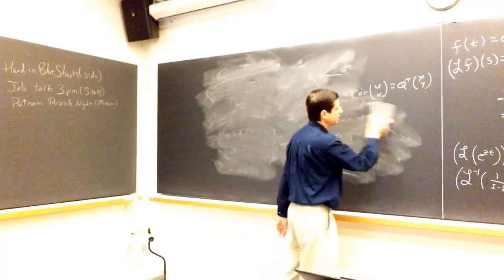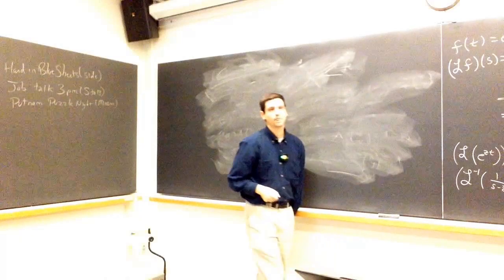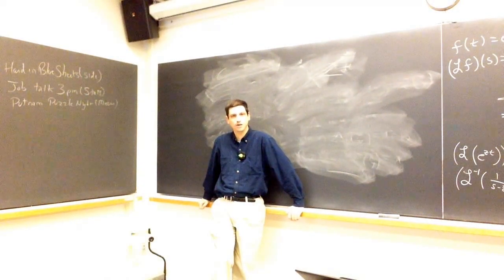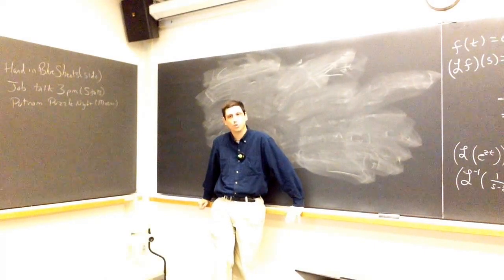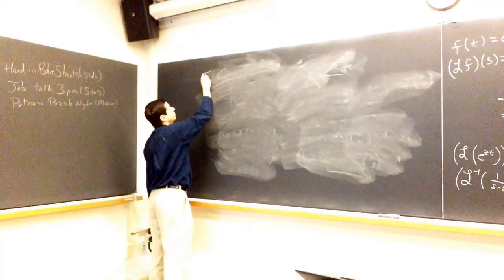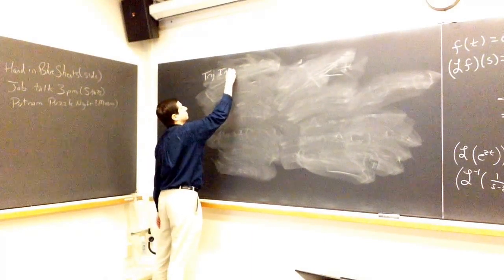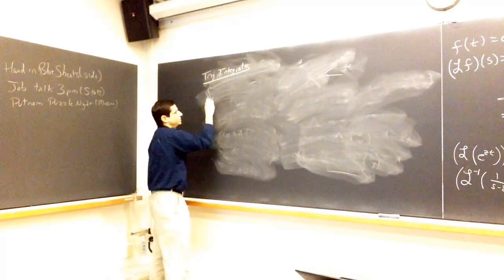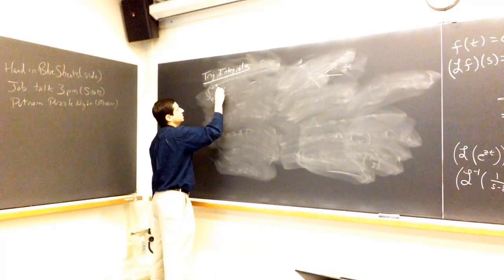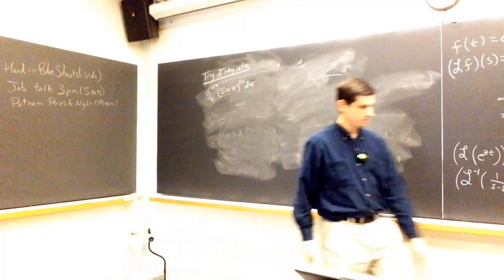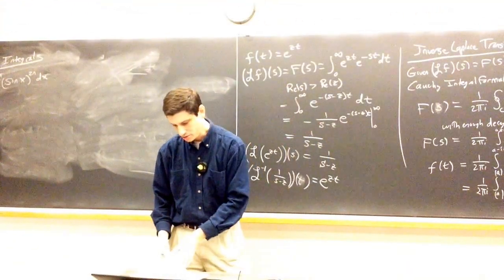Finishing up the Laplace transform — this allowed us to go back and revisit integration. I want to do two complex integrals to end the semester: the first relatively painless, the second relatively painful. I'll try to do one today and set up the branch cut method for Friday. So: trig integrals. Let's say I give you the integral from 0 to 2π of sin^(2n)(x) dx. Why am I choosing 2n? Because the 2n+1 case is zero — it's an odd function symmetric about π.